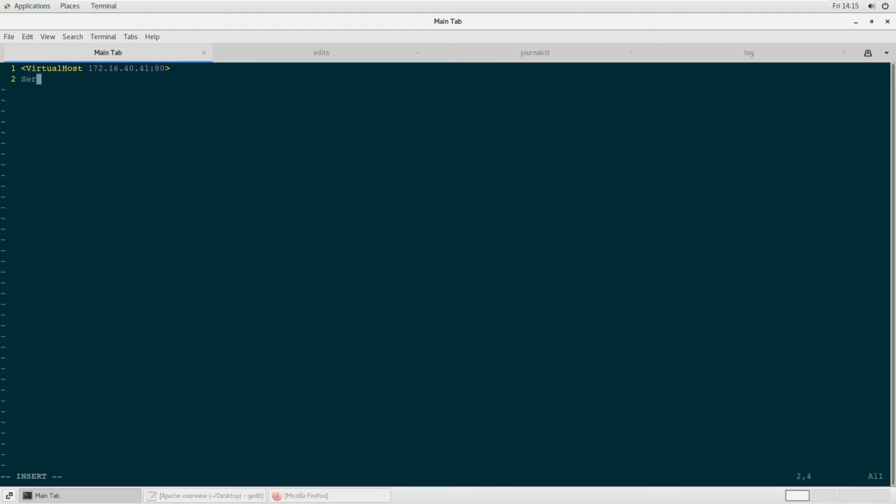And we need to let Apache know 2 things. The only 2 things we require are the server name, so website1.lab, and the document root where this website is located. So that's under var www virtual host, the file we made, website1.lab HTML, and that's it. We can close this up. Virtual host done. So this is telling Apache where it can find website 1 and what the name of it is.